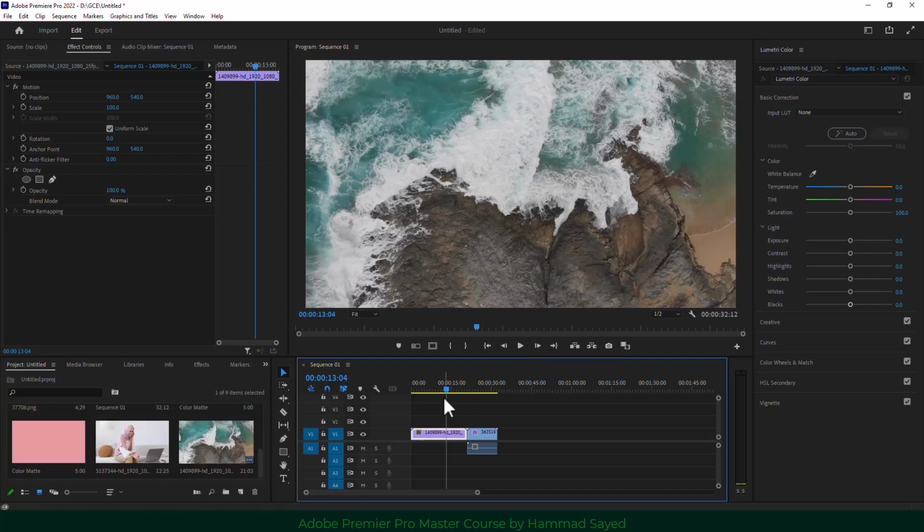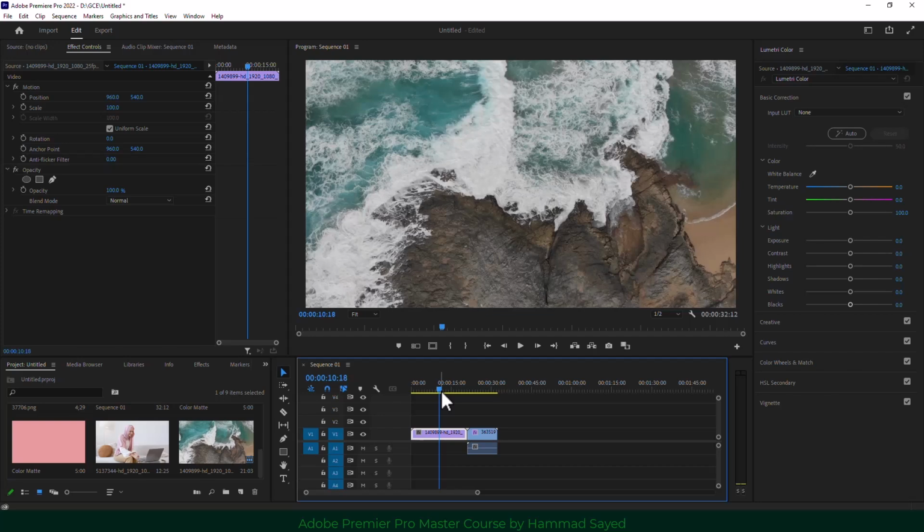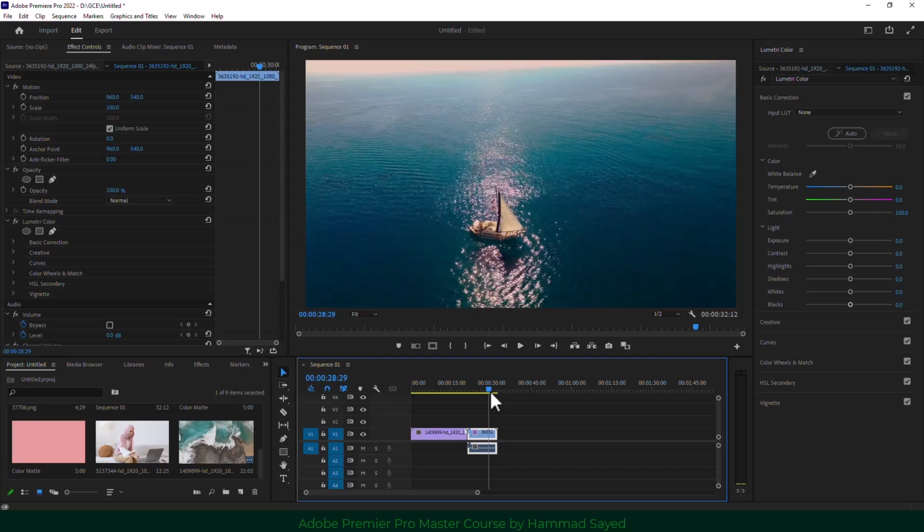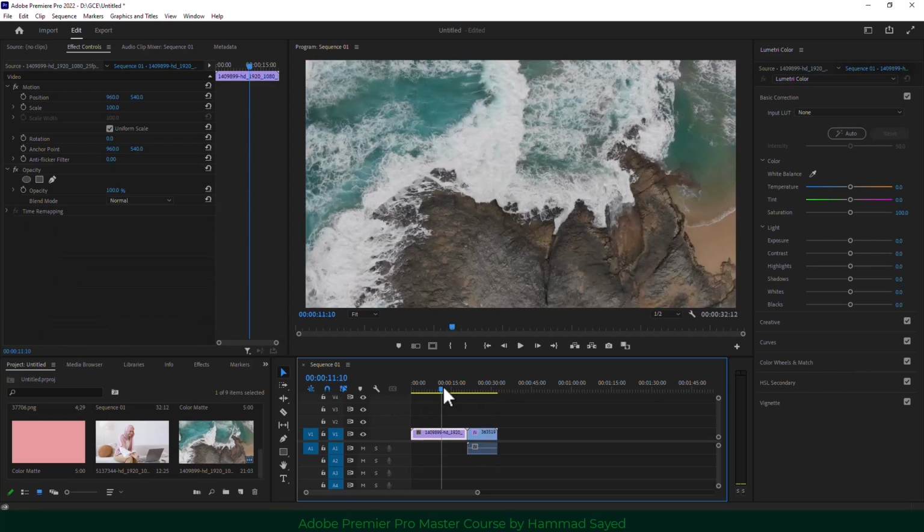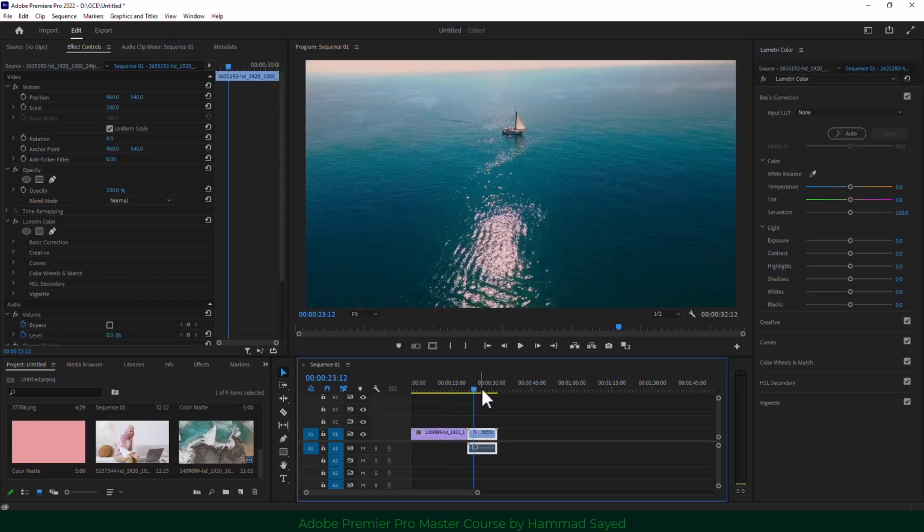I use this feature a lot because if I'm a beginner and I want to use the experienced one's color grading, I will take the real footage and use it. You can cut the real footage from the video, from the film, and just copy the color grading from that footage. All right. So that's how the color grading and color adjustment works in Adobe Premiere. It's very important to make your video very realistic, engaging, and also dramatic.